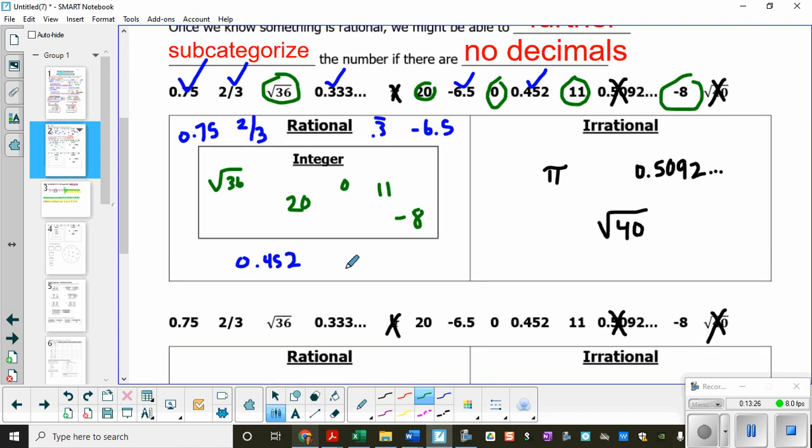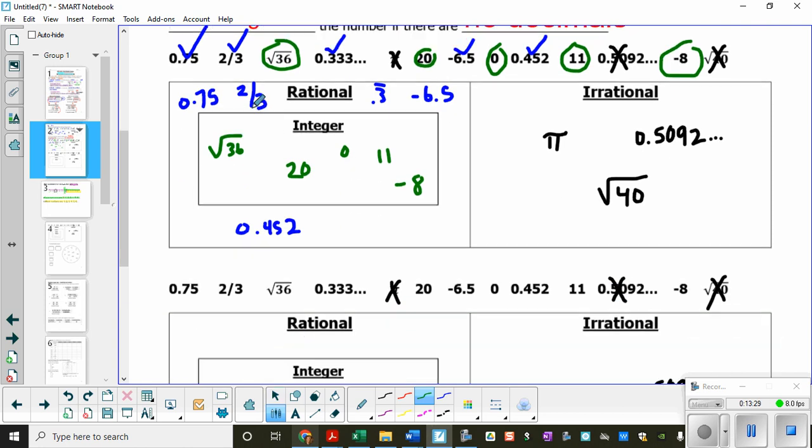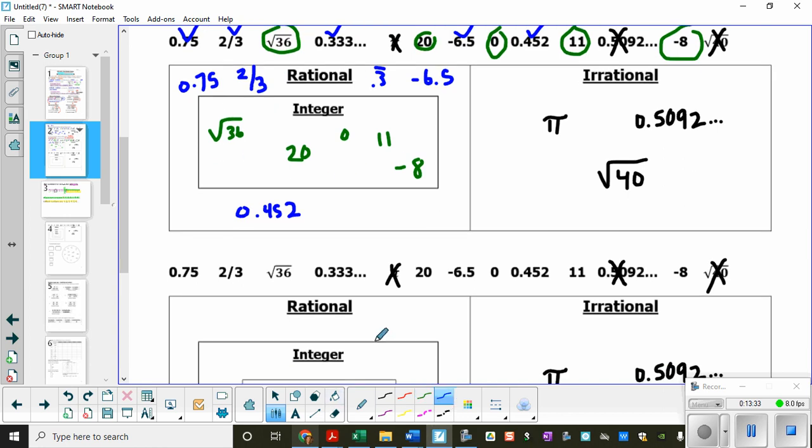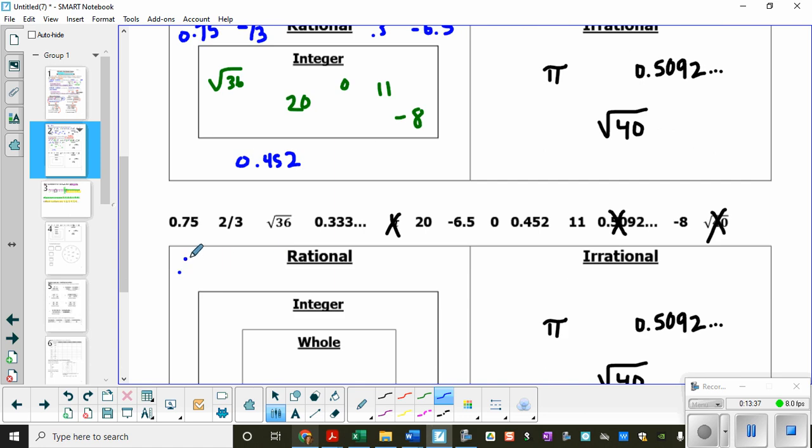Now I'm going to scroll down and I'm going to let you guys go ahead. The blue numbers, all I'm going to do is recopy the blue numbers, because if we said it was rational and left it out there, I'm going to leave it out there as rational. So these were the ones that couldn't be further subcategorized. I'm just kind of rewriting them now. These were the fractions and the decimals. So I got that one, that one, that one. I need this one and this one still. So -6.5 goes here. And the 0.452 went here.